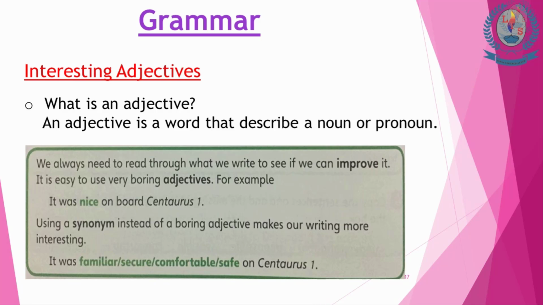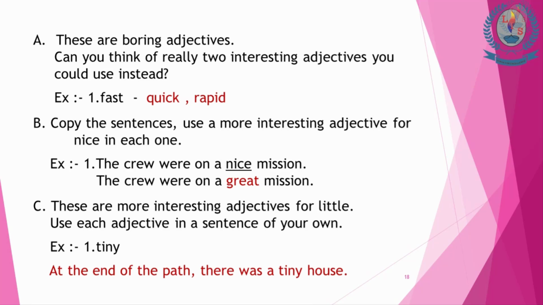So, in this sentence, if you can use one of these given adjectives instead of the word nice, then that sentence will be more interesting. So we call them interesting adjectives. Let's start with part A. These are boring adjectives. Can you think of two really interesting adjectives you could use instead?